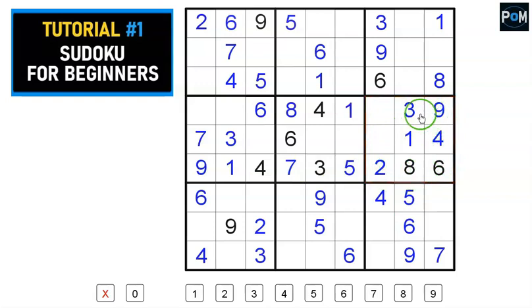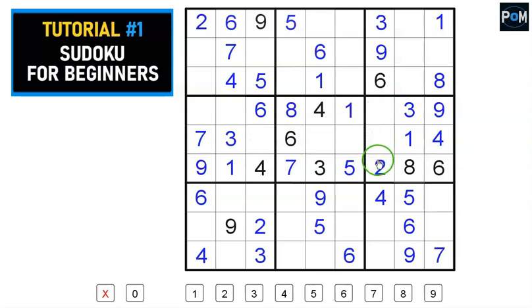Next thing, let's look at this square. In this square, I already have a lot of numbers. I'm just missing 2, so let's see what I'm missing here. I have a 1, a 2, a 3, a 4, but I don't have a 5. Let's see if I can put a 5 somewhere here. Here, nothing's blocking it, so theoretically, a 5 could be here. And here a 5 could also fit, but I still lack something.